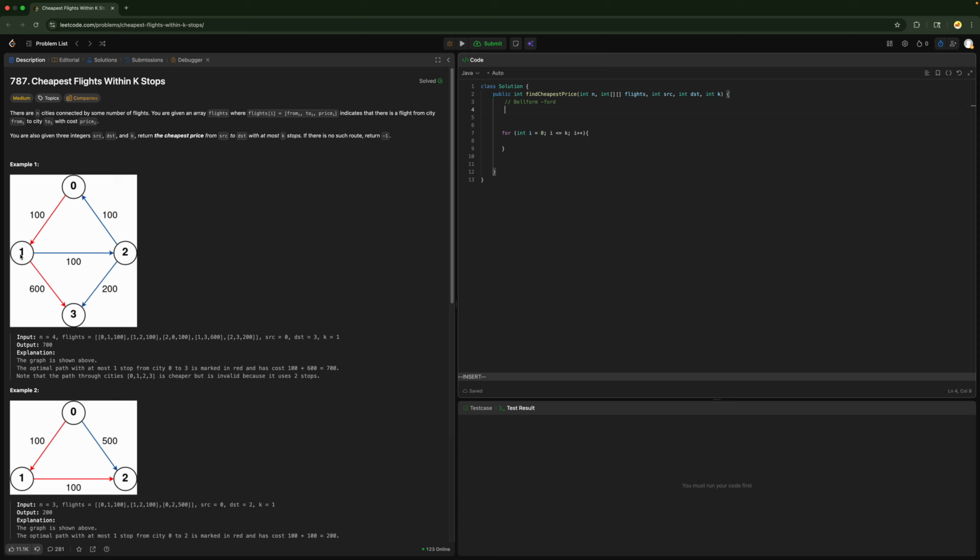And every time, if I go to 2, right, if there are different edges to update it, I will pick the minimum one. And then every time you check, you go through every possible way to update this one and also pick the minimum price. That is what the algorithm means here. So we need to create something.